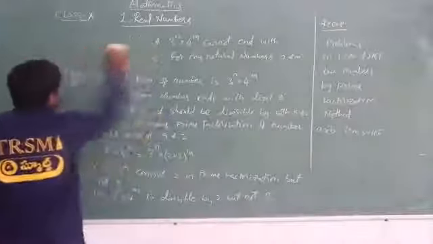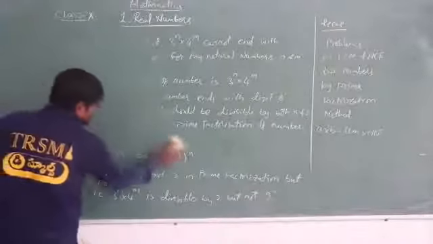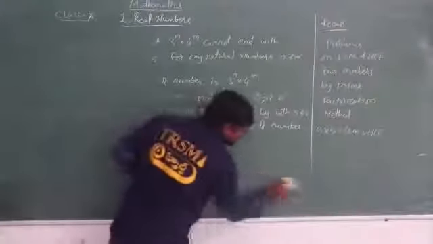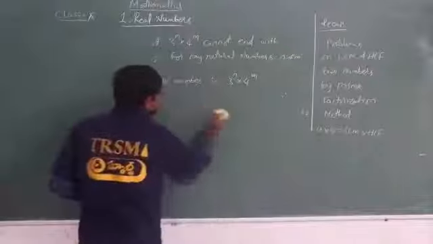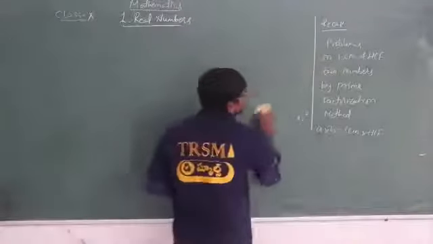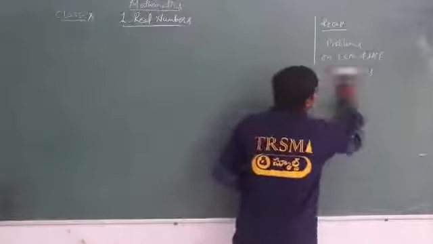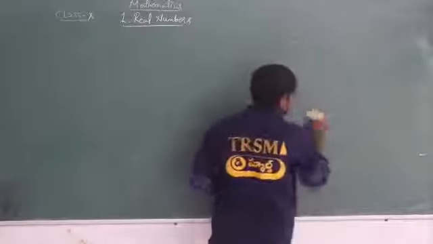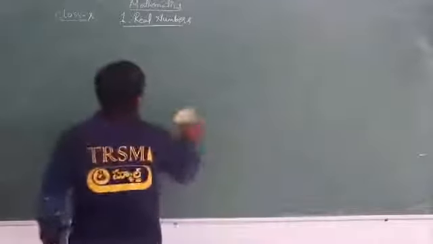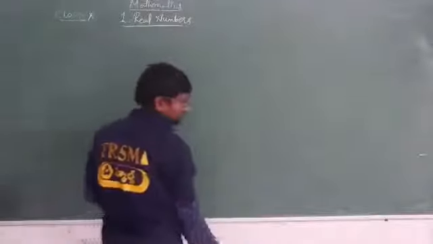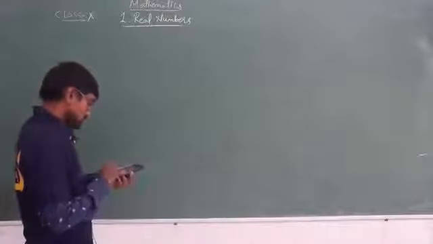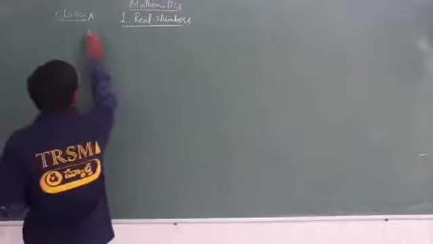Okay, so hope you all understood this problem based upon the concept of prime factorization. Now we will be starting the exercise. In that exercise I will be doing 2 sums so that you can understand it clearly, and the remaining you just try. So we are starting exercise 1.2.